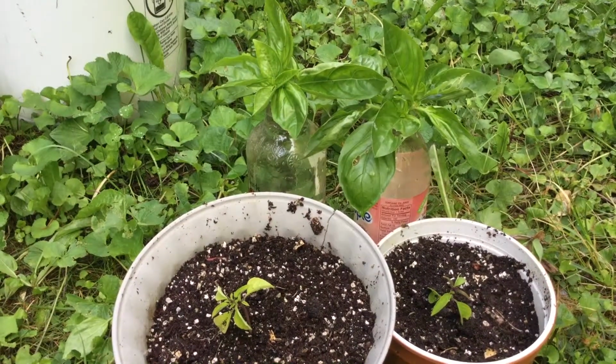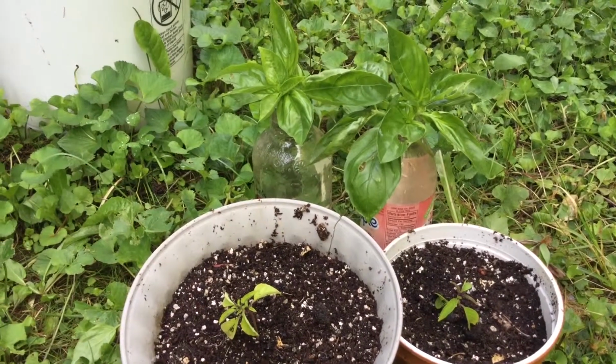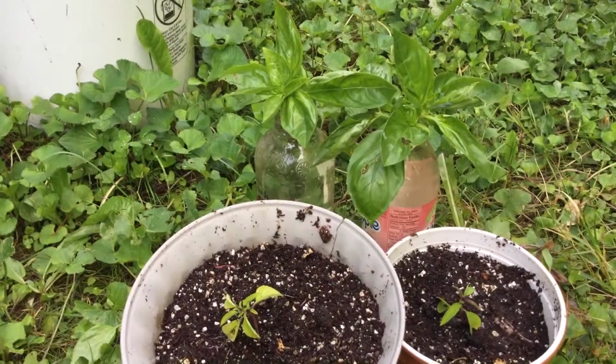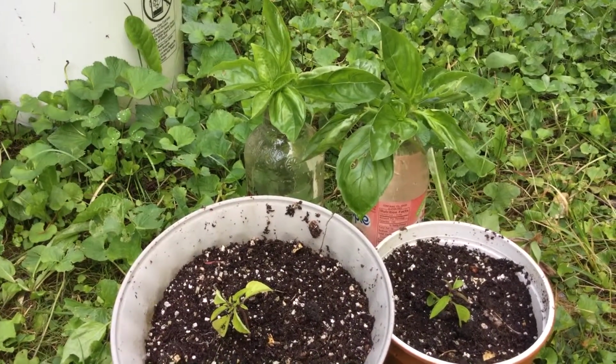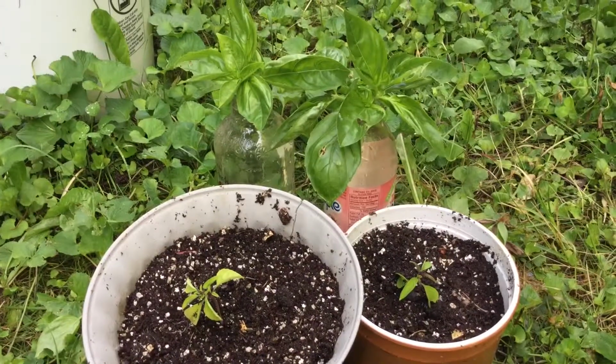And I don't know if this can be done with parsley or cilantro. And I've heard it can be done with rosemary. I can't confirm or deny any of those because I've never actually done it myself. But yeah, this is the method that I use to propagate my herbs.